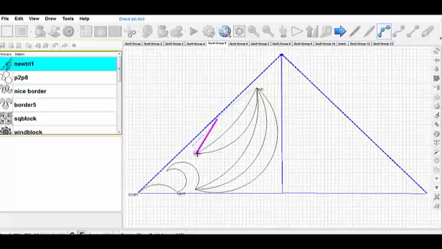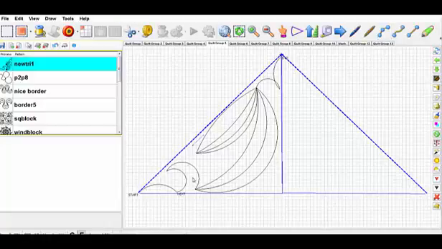Another one. 1, 2, and 3. And one more. 1, 2, and 3. And then right click and you're done.